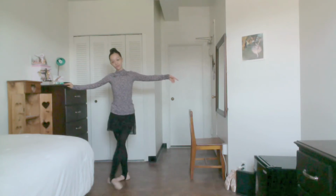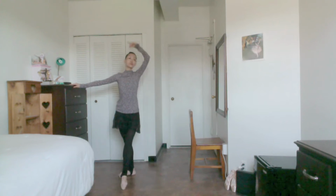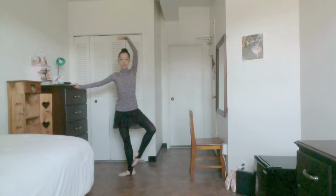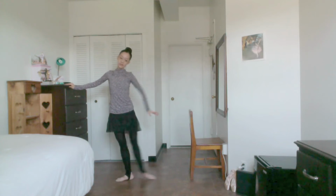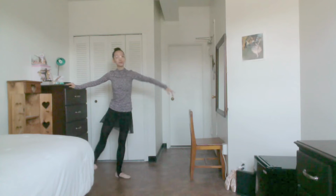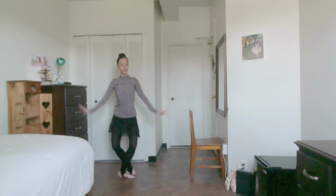1, 2, 3, side. Front, side, back, coupe, tendu, tendu, coupe, and change. 1, 2, 3, 2, 2, 3, side, 2, 3, back, and coupe, and last set, back, side, front, side, side, front, side, back, coupe, tendu, tendu, coupe, and change. Up, susu, hold. Lift your tail from your core, up, and finish.